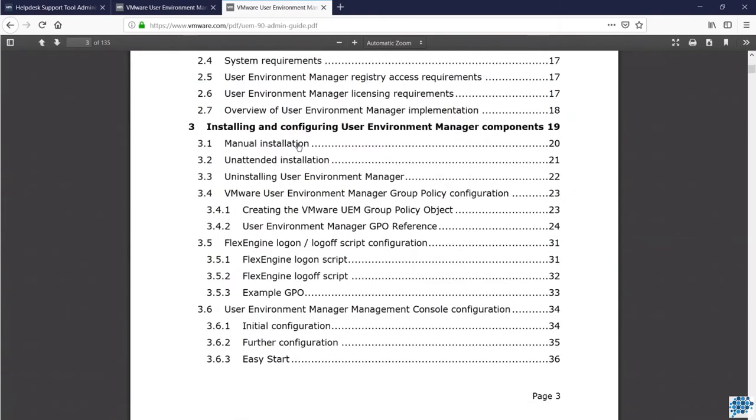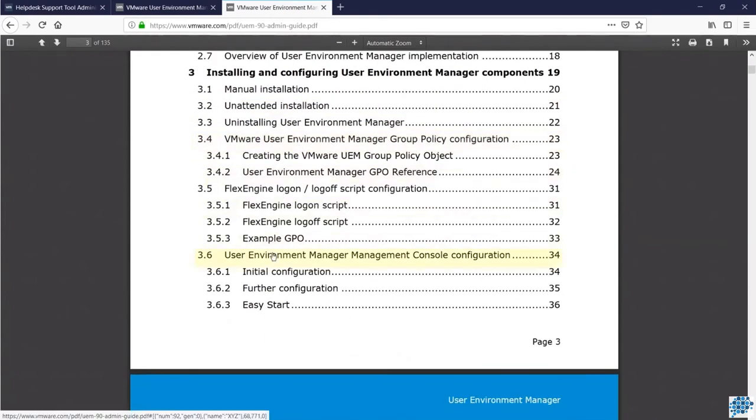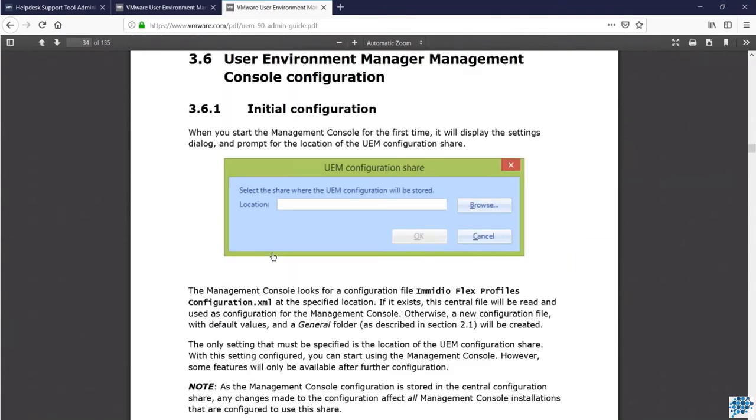If we then look at 3.6 here, we can see here the console configuration. And this console configuration is effectively the starting point for working with the User Environment Manager. So if you were asked a question about the initial configuration, for example, then you would know this is where you would go.